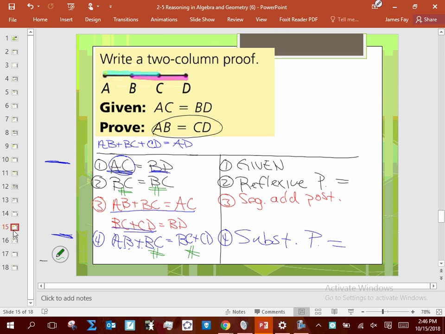If you had an equation, like if you had like 2x plus 3 equals x plus 3, what could you do with the 3's? Yeah, just subtract them out. They wipe each other out, right? Okay. So if that and that are the same, let's wipe them out. What would you be left with? You wipe them out? AB equals CD. Is that what we wanted to prove?